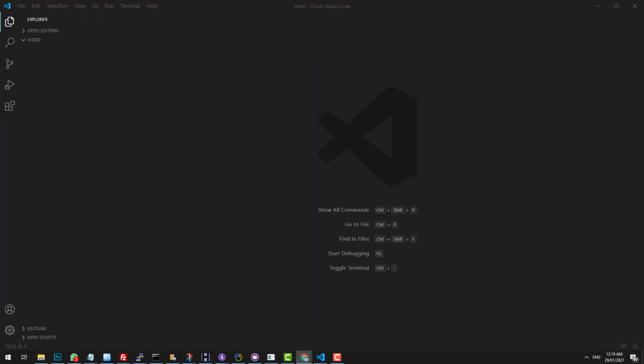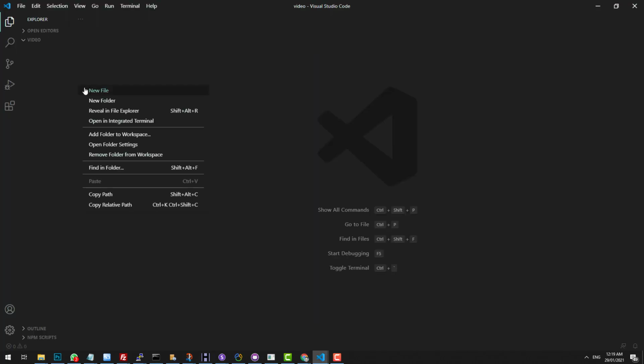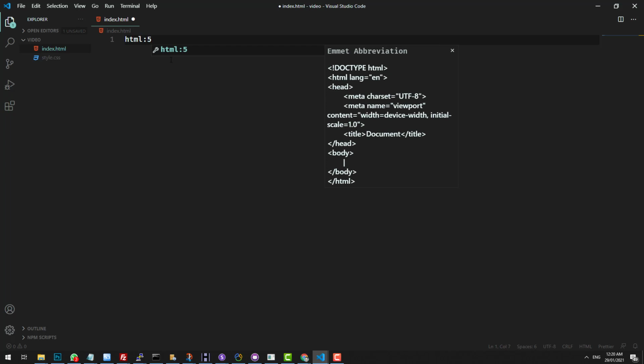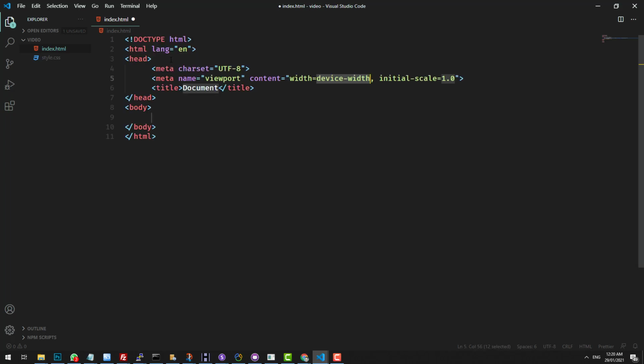As you can see, I have a blank website here. Actually, if I refresh it, there we go. And I want to then create two files, one which is going to be index.html, obviously, and the other one which is going to be style.css. If we go into our HTML file, we can easily scaffold the HTML5 using HTML:5 in Visual Studio Code. Whether you can do that in the editor you're using is a different story, but it just makes it much easier.